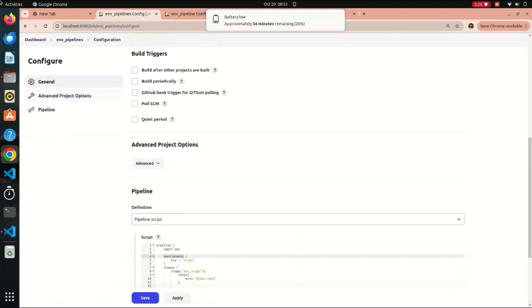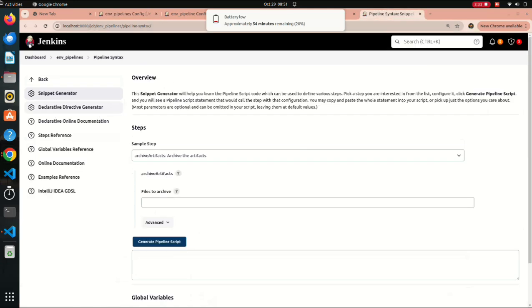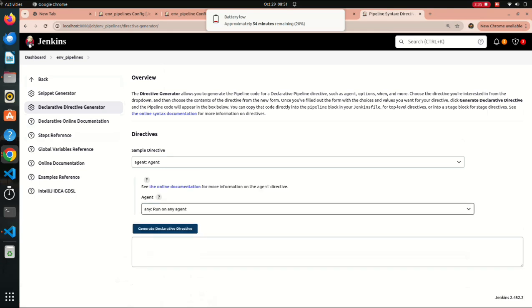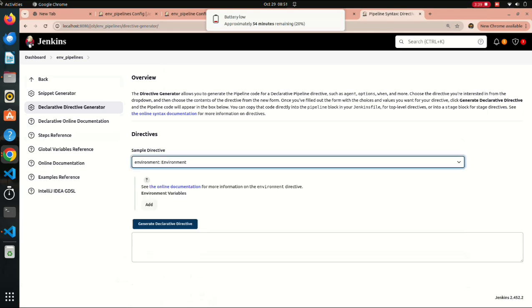Now this is one step, and we can also use the pipeline syntax. We can generate that environment block by choosing this directive. Here you see I chose the directive as environment.